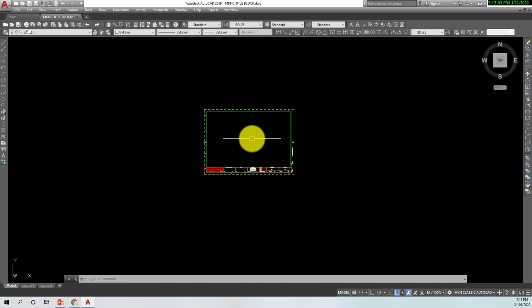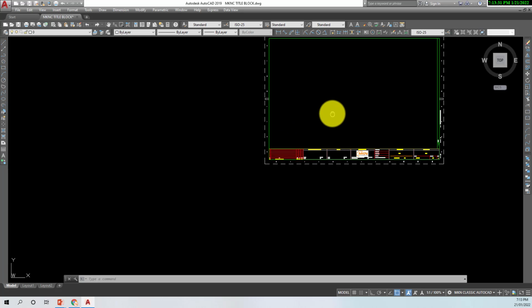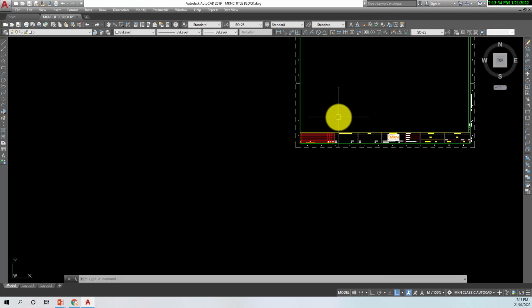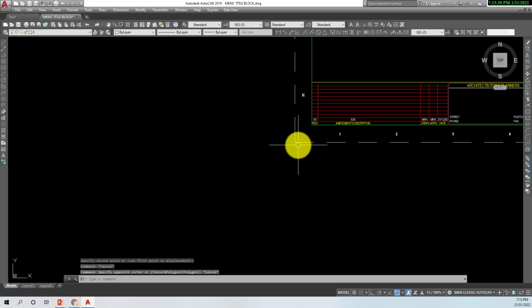I'm not going to cover the details of how to draw a title block, and to me it's quite straightforward, and in reality you might not have to create it because the consultant you're working for might have the title block created already. So let's say this is the title block that you have. To start with, the first thing you need to check is that the corner of the title block is located at the origin of the coordinates.